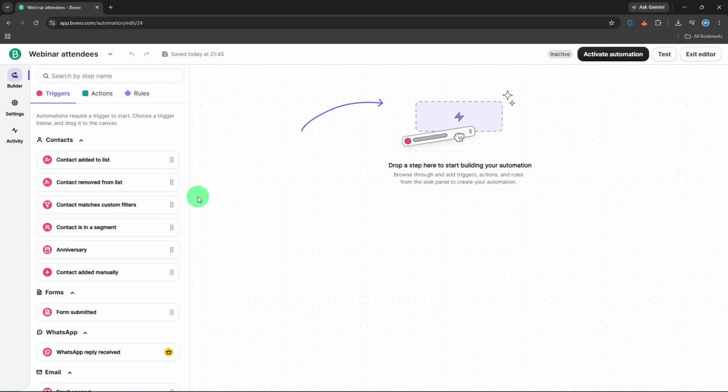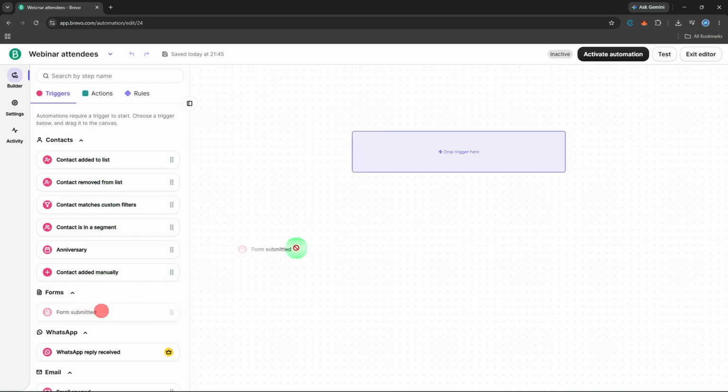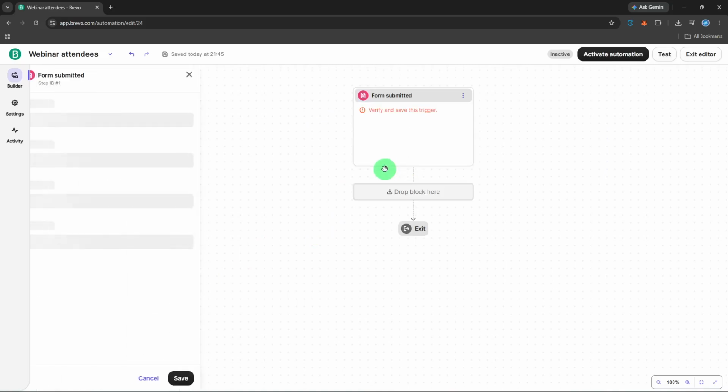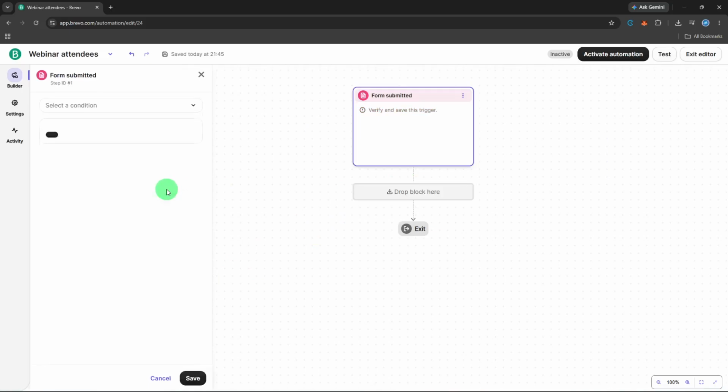In the center of the canvas where it says Add a Trigger, click that area. A configuration panel slides in from the right-hand side, listing all available triggers. The one I recommend for most registration setups is Contact Added to a List. If you're using a dedicated Brevo list to capture webinar signups, and you absolutely should be, that's the cleanest, most reliable trigger. You might also see Form Submitted if you're hosting your registration directly on a Brevo landing page. Both work, pick the one that actually receives your registrants.